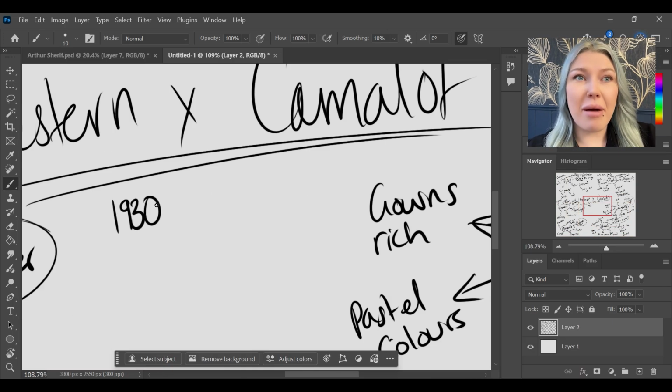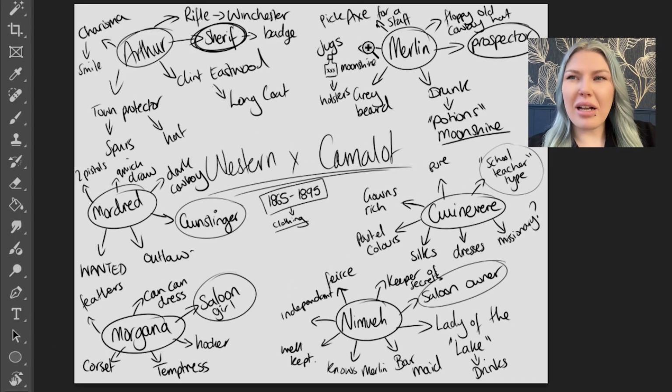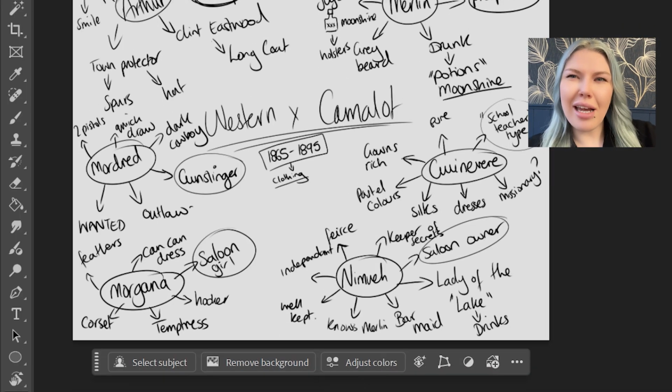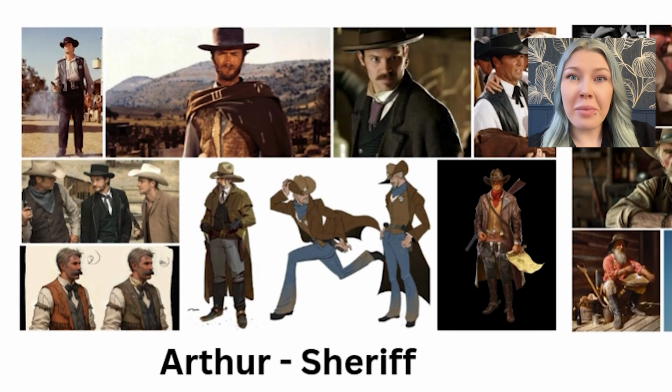And that's sort of how I start. I start with a mind map, I start thinking of character archetypes, I start thinking about maybe not really personality traits just yet, but I start to think about who they are and how they fit in the world and the relationships to each other.